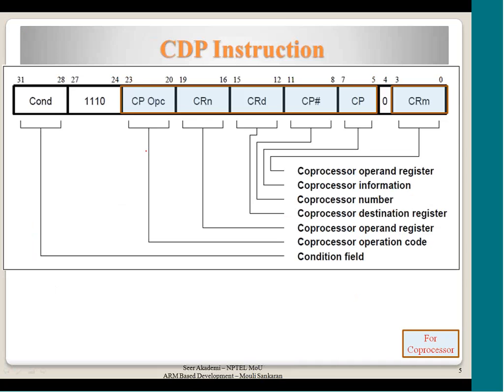So we are back again to the 32 bit instruction format. The condition code is the same coding that was followed in ARM instructions, and then this is a unique pattern which distinguishes that this is a coprocessor instruction. Once the ARM processor looks at this pattern, the shaded portion in blue is not meant for the ARM processor to encode or decode. It is all specific to the coprocessors. As soon as ARM sees this, it will not even look into these bits, because it can't make out anything from them; they are very specific to the coprocessors which take this instruction and process it.